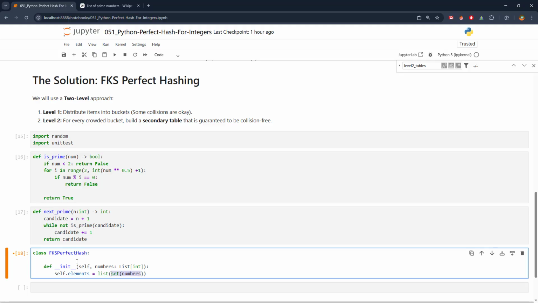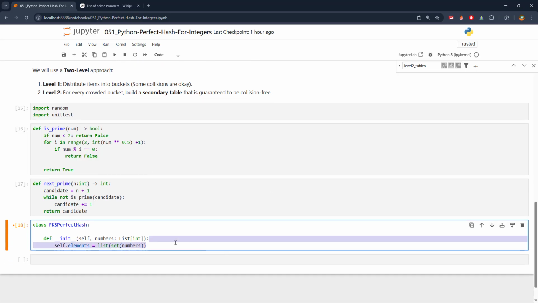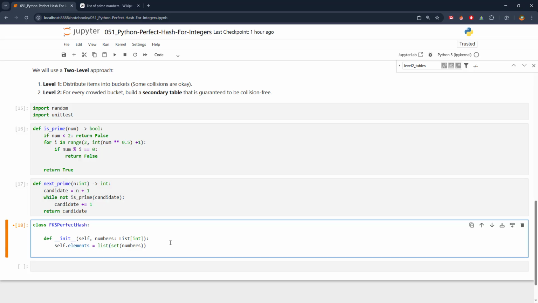Why do we use set here? Because we only deal with unique numbers, and our function is deterministic. So if we have the same number 5 times in the same set, it would always return the same result and the same hash for each one of them.